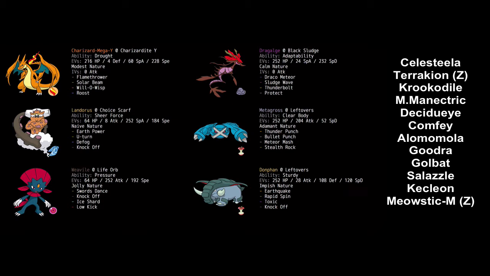I also have Scarf Defog because the last move isn't really that important, and I do want to be able to get rid of rocks from my Charizard if I need to. For example, if Donphan goes down and he has rocks up and I definitely want my Charizard in that situation, I can go for the Scarf Defog, get rid of the rocks, and be perfectly fine.